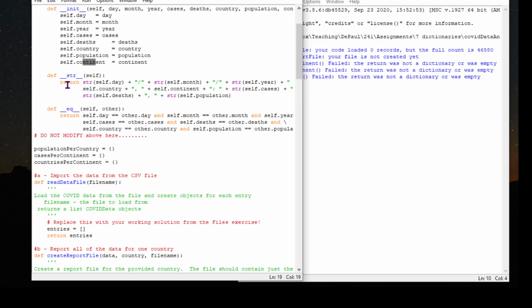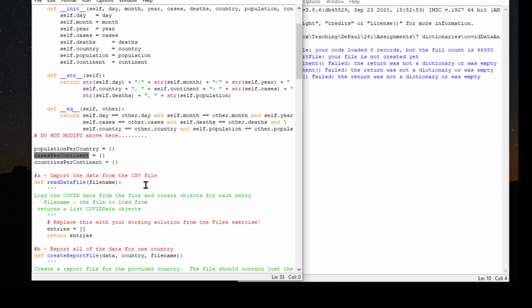So the idea is every single entry you hit, you add the number of cases to that continent's data. The key in this assignment for this dictionary specifically is the continent: Asia, America, Africa, Europe, Oceania.